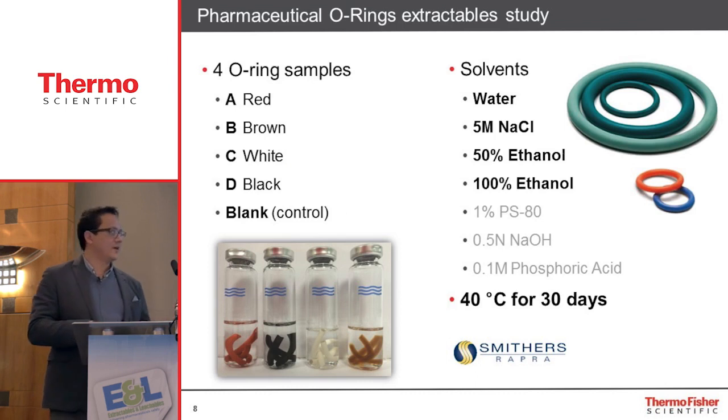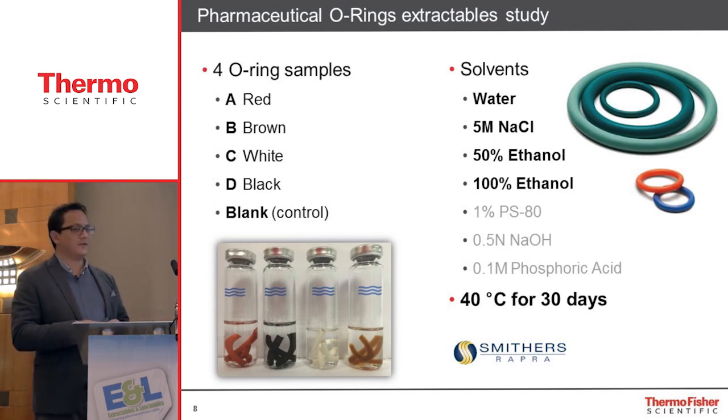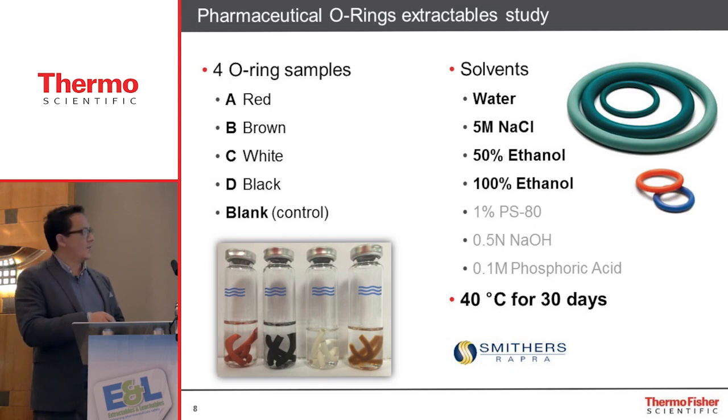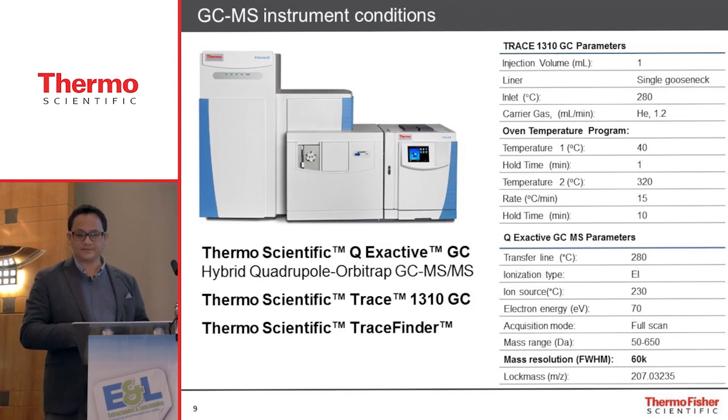So just a brief overview of what we did. We loosely followed the BPOG guidelines from last year. We took the O-rings, weighed them out into vials. We chose a subset, really just for brevity of the analytical process, of solvents to use. It really is just a case study, not an exhaustive study. And we held them at elevated temperatures for 30 days and then analysed them. Fairly standard analytical process. Those familiar with GCMS will see that we used fairly typical testing conditions.